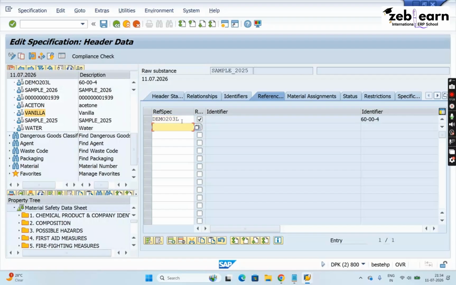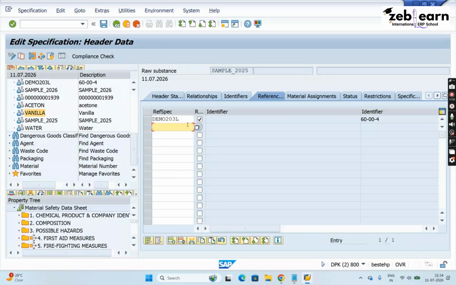I didn't get any message, so hopefully it should copy. Now save the data and refresh the property tree. Did you get the references now? Yes. From demo 203 I can copy the data.